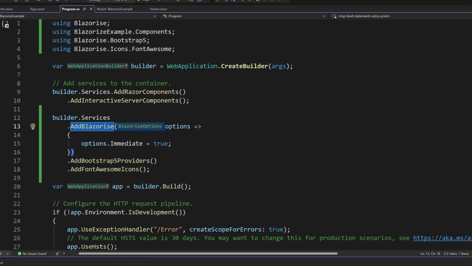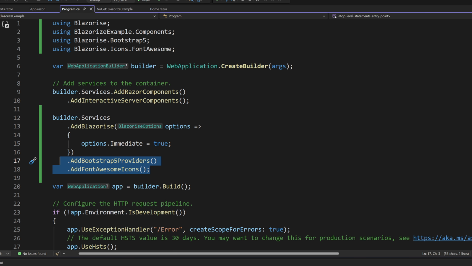And then you just add the Bootstrap 5 providers and FontAwesome. So whatever we installed, essentially, we add in addition to the Blazorise options. You can just copy and paste this, and it is available on their own site, so nothing to worry about there.